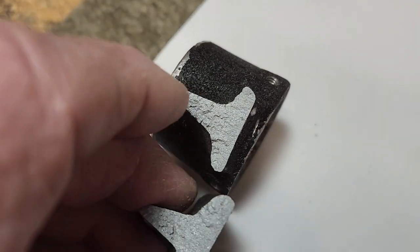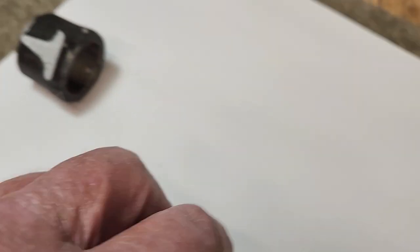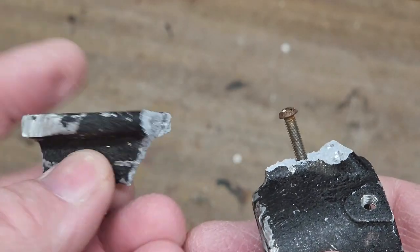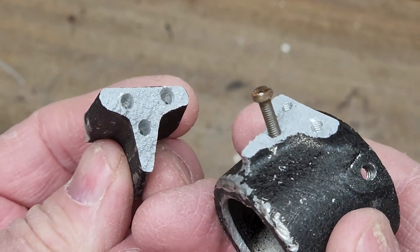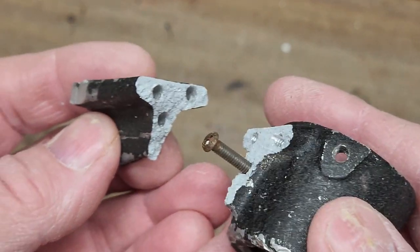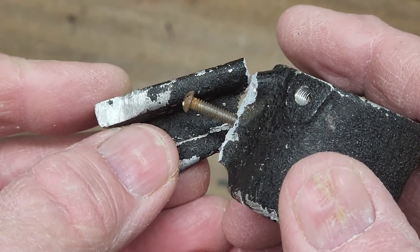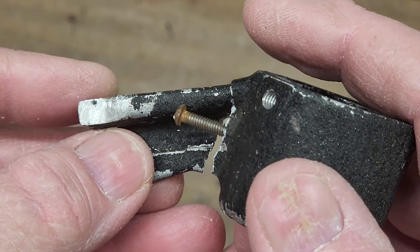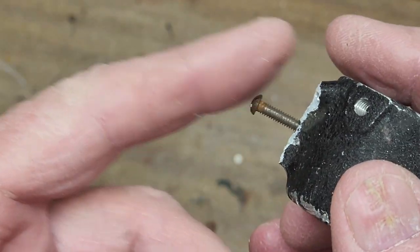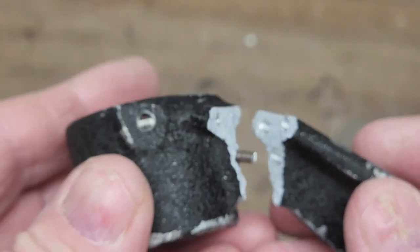Got one piece like that, the other piece like that. Let's see if we can fix this, shall we? You can see these two pieces here. I've got those holes. However, that's not going to work right because this wants to be at an angle. So I'm going to have to bend this bolt over, see if I can get it to fit in that bottom hole. Okay, now I've cut it off.